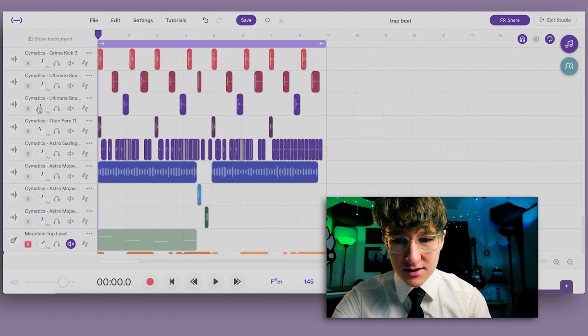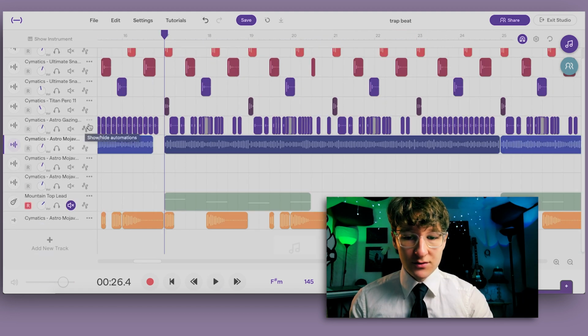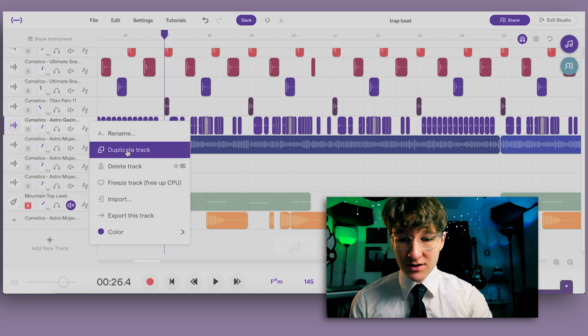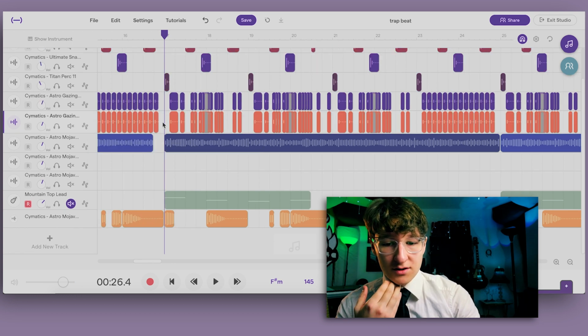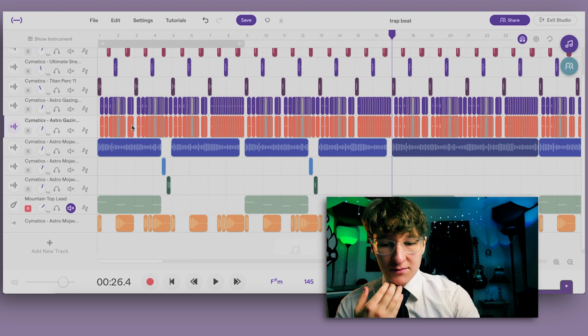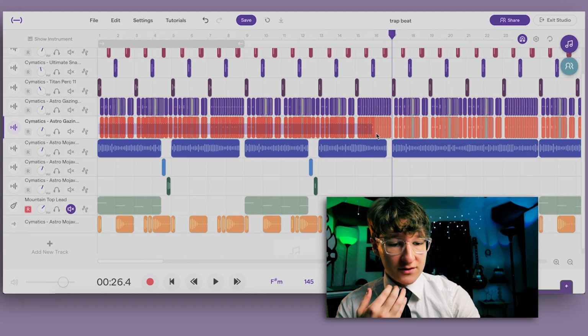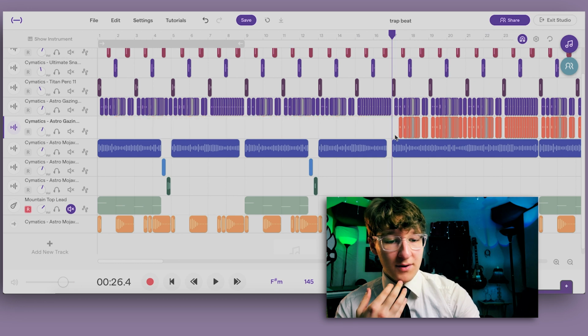Let's just make it another section. I'm going to do it as if you have just a free version, but I'm going to duplicate them and then add a filter to it. So I'm going to duplicate this track because I want them to be darker and put a filter for the second half, but the same pattern.